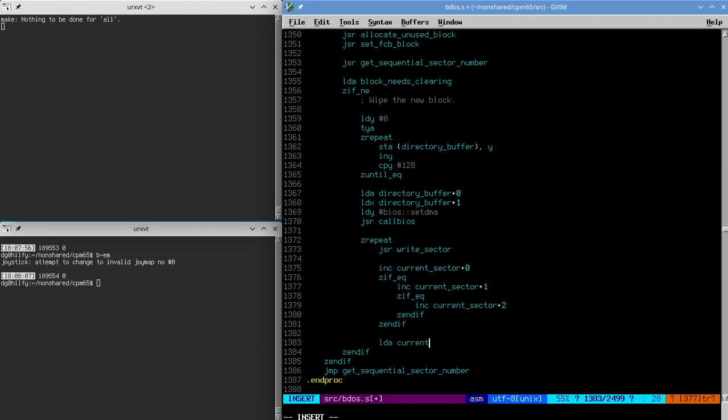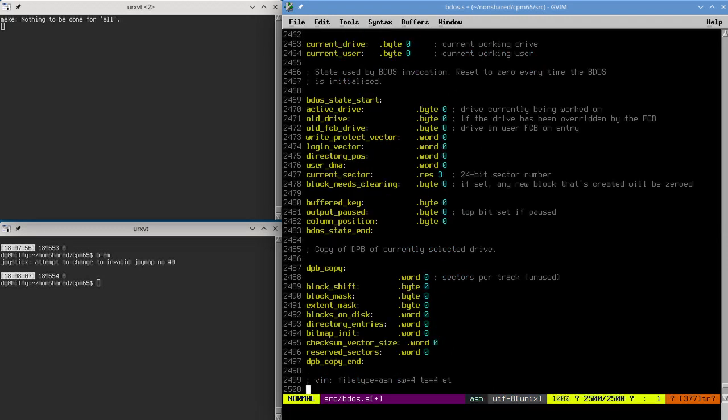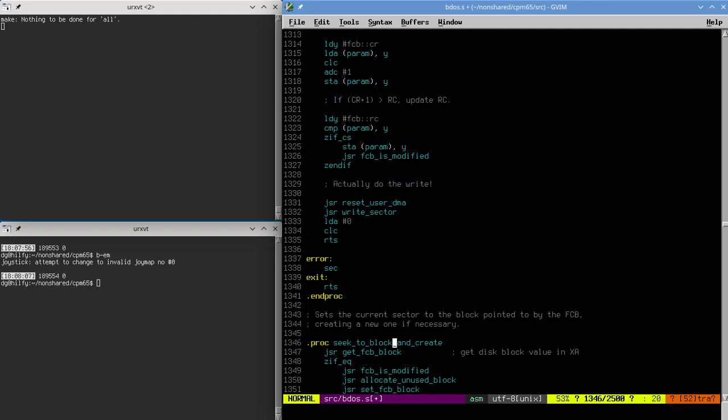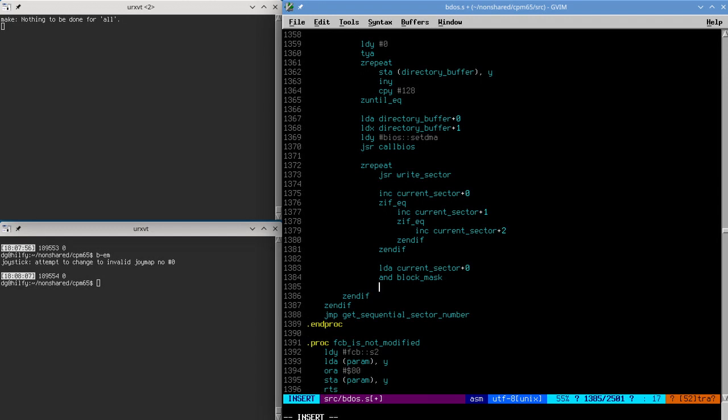We now want to find out whether we've actually reached the end, which we are going to do by anding the current sector with block mask. Block mask is the mask needed to turn sectors into records. So when this becomes zero, we know that we're on the next block.